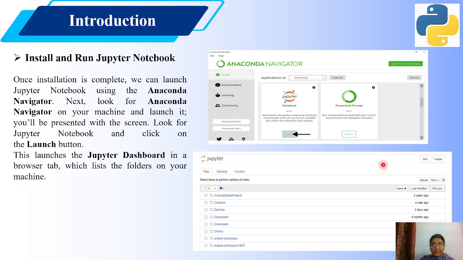Now, you have seen here this Jupyter Notebook. To install and run Jupyter Notebook, just click on this launch button, and it will automatically redirect you to this screen. This is the home page of the Jupyter dashboard, you can say. You can see the list of folders which are downloaded on your machine.